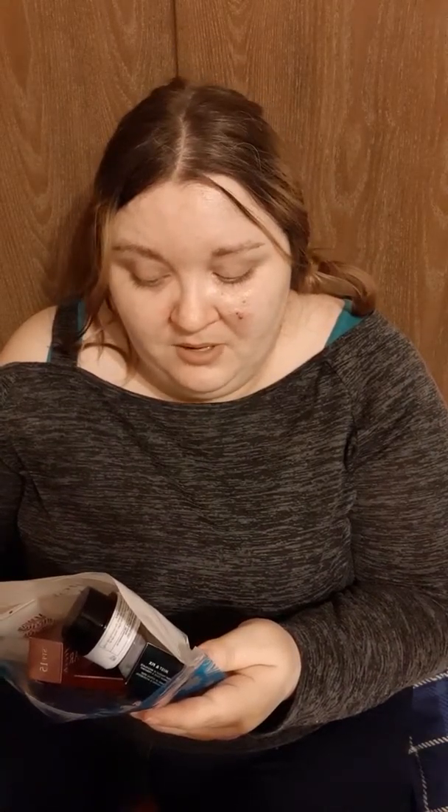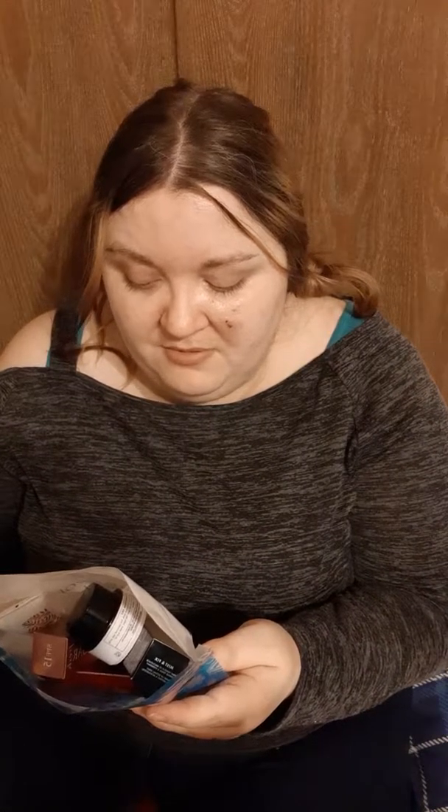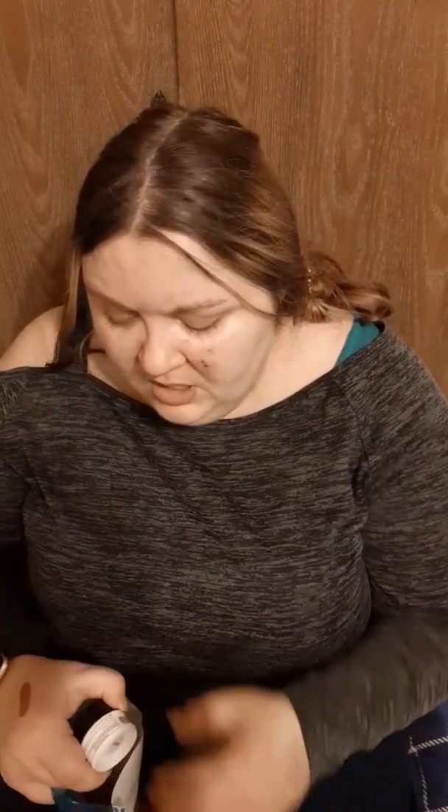This is what the box looks like — it says 'Press Play' right here. You do get a 50-point pass, so if you buy anything at Sephora and use that little code, you get 50 points. This month's theme is called 'Must See Beauty.' I actually like the little baggie — it's blue this month. On the back it says 'How to Play: One, open. Two, love. Three, repeat.' Kind of cool.